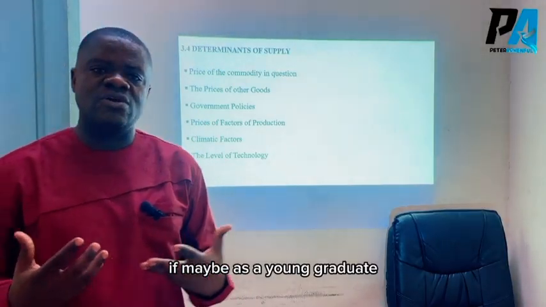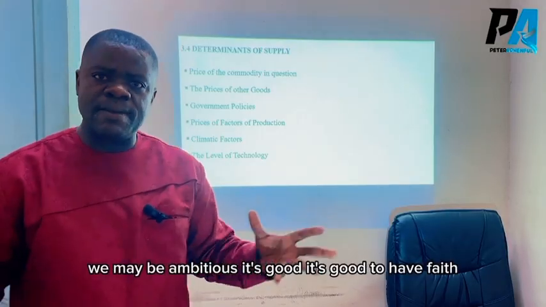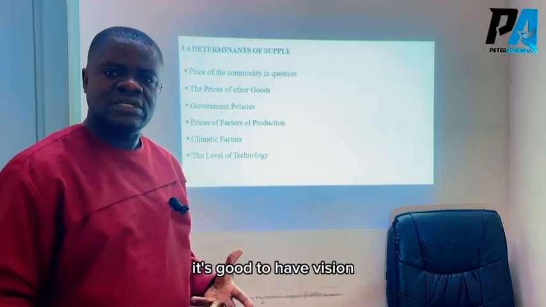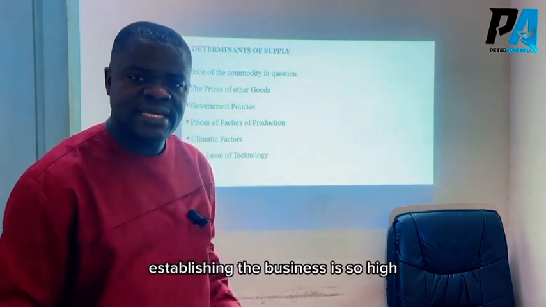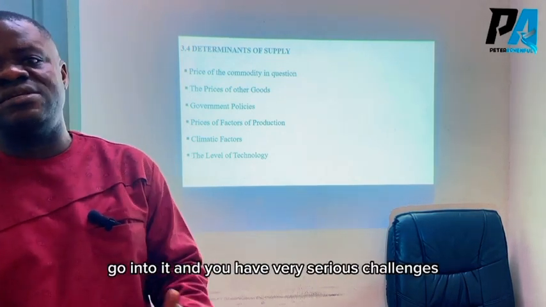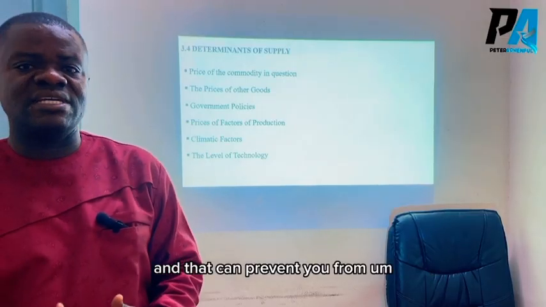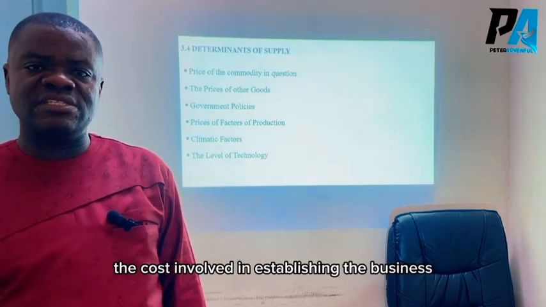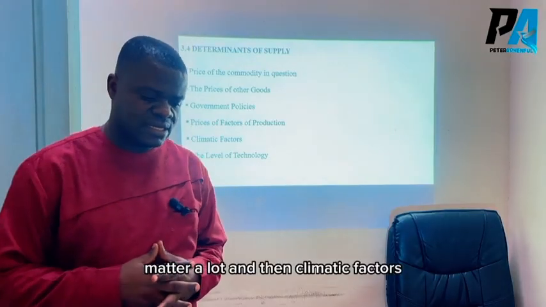If maybe as a young graduate, you want to go into business, sometimes you must consider the cost involved. We may be ambitious, it's good. It's good to have faith. It's good to have vision. But sometimes you have to be realistic. If the cost involved in establishing the business is so high, sometimes you will go into it and you have very serious challenges, and that can prevent you from excelling in the business. So the cost involved in establishing the business or the prices of the factors of production matter a lot.